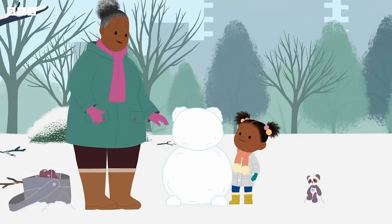This is the best snow panda I have ever seen. Now I have two pandas. But you're still my favourite. How will we take a snow panda home, Gran Gran? We can't do that, JoJo. Our snow panda has to stay in the park. Oh, can we come back and visit it tomorrow then? I don't think our snow panda will be here tomorrow, JoJo.